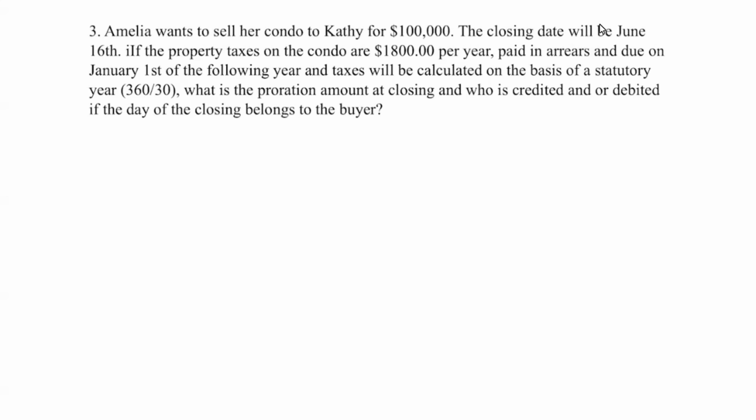First, I like to imagine the time period, whether it's a timeline or a month. Then I figure out, am I dealing with months or days? Sometimes I have an annual amount and I need it for 4 months. Then I take the annual divided by 12. I'm not going to break it down into days because I'm dealing with months. Sometimes they want daily amounts, so I have to do it that way. Laying it out and seeing where I am with all the information helps me step by step, instead of looking at it and going, there's so many things I could do. First, imagine our time frame.